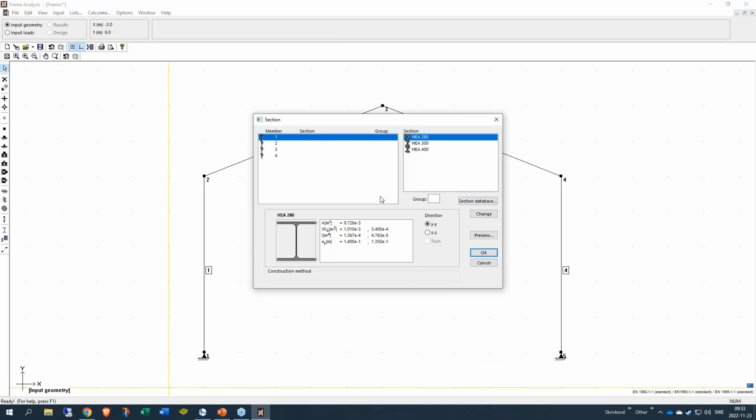When I have defined my sections, I will be forwarded into the section list here.